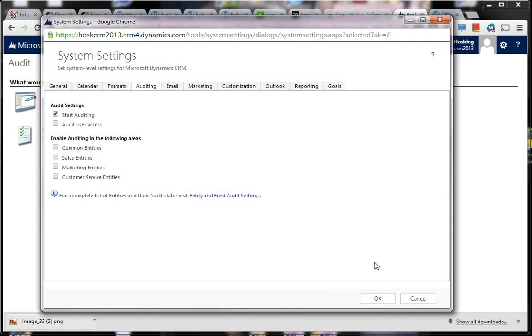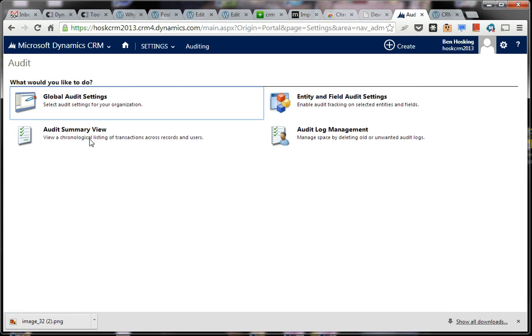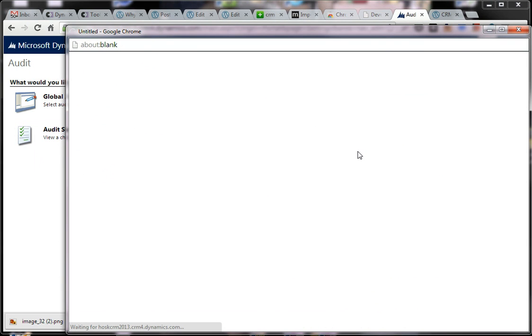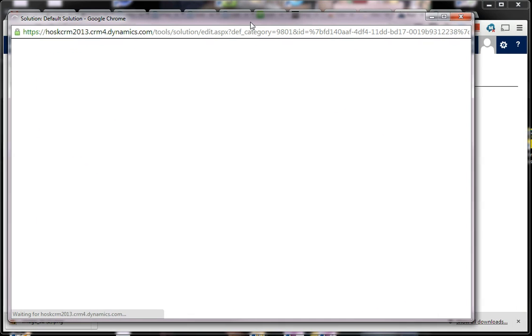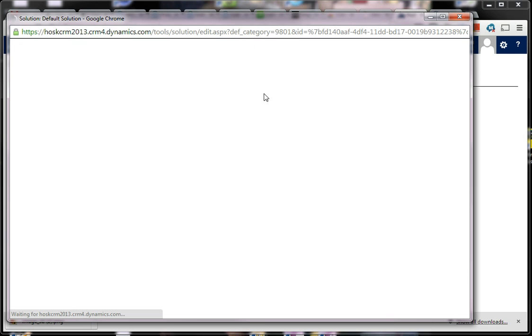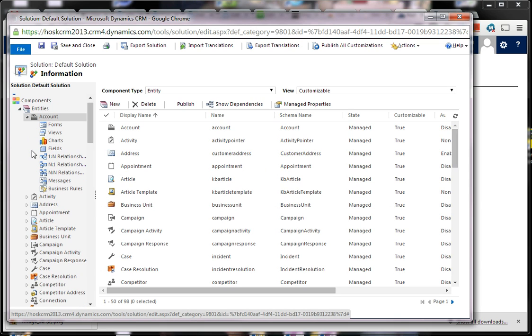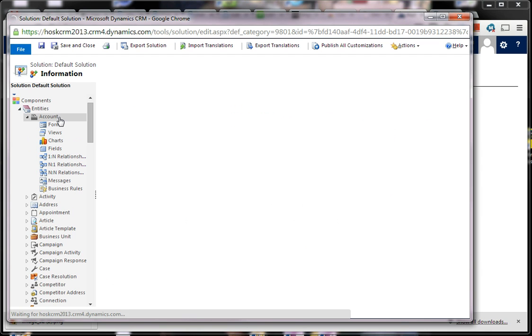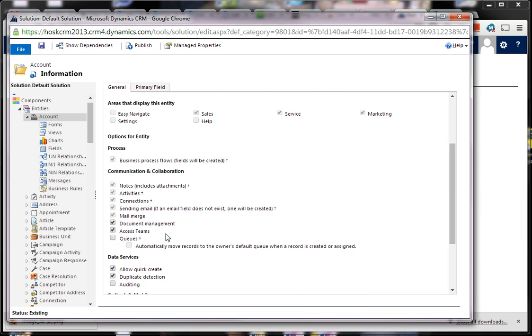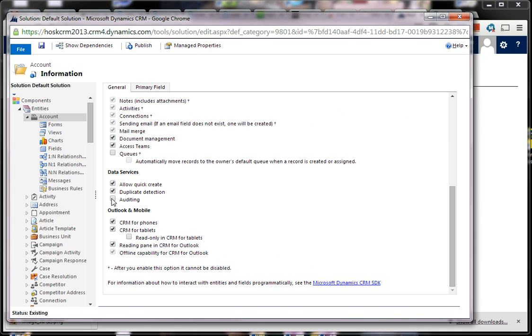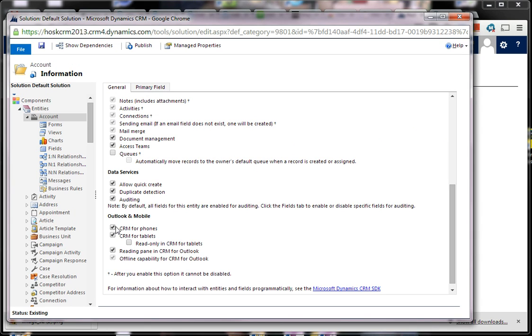So go in here, turn your auditing on in the first place. If you don't want to use the common shortcut to turn on auditing for all those entities, you go into each entity, and if you go down, there's an auditing button, and you can click this on.